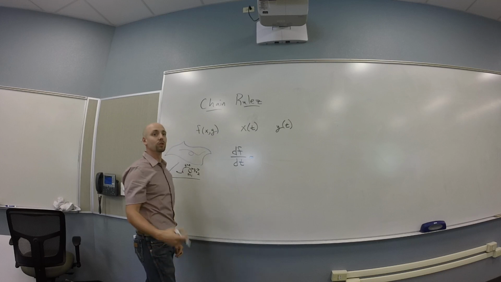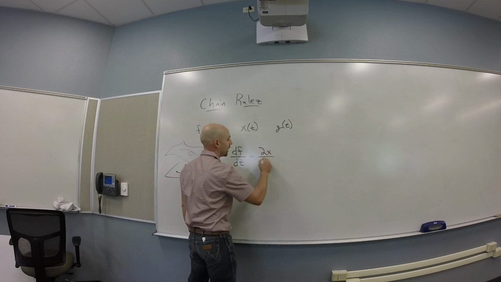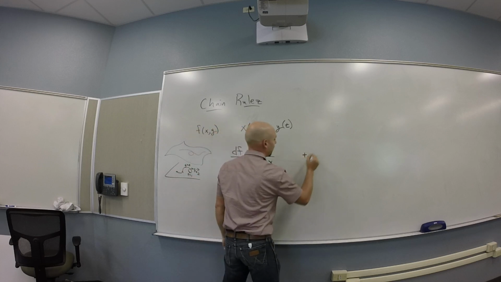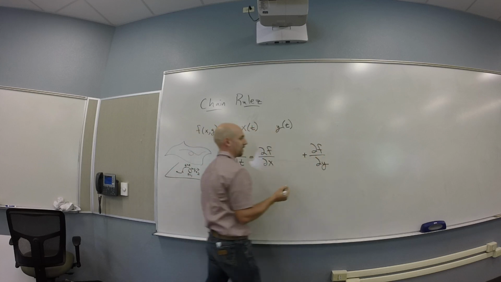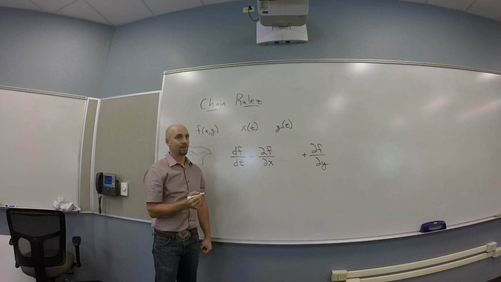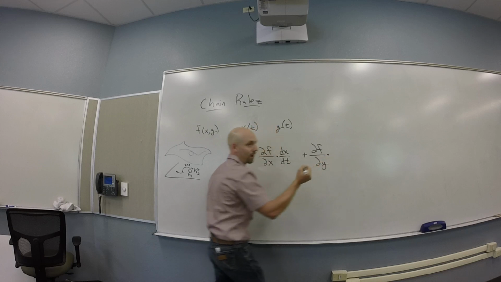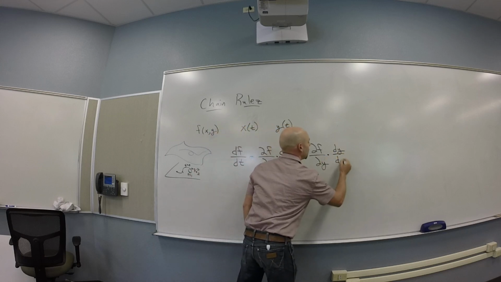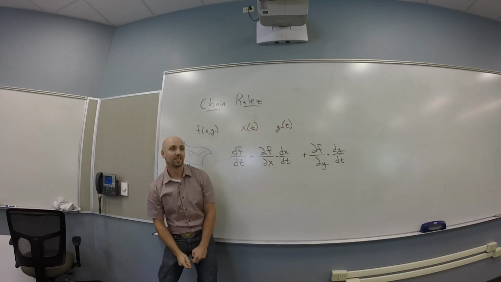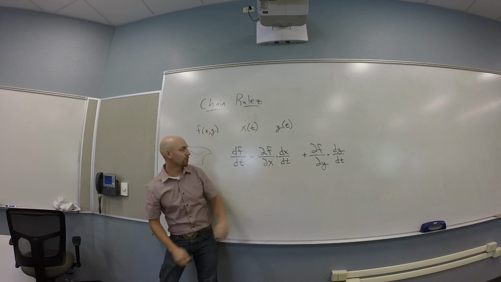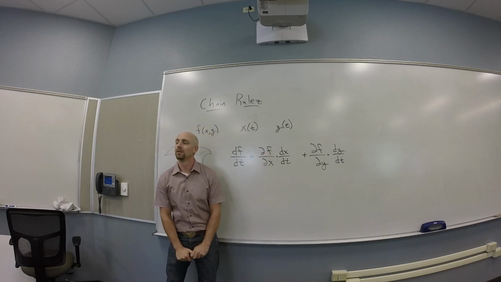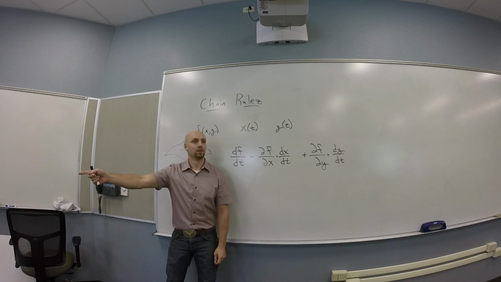If you didn't want to go to the trouble, you can do this the calc 3 way, which is you would take the partial of f with respect to x, and the partial of f with respect to y, and you multiply this one by dx dt, and you multiply this one by dy dt. And those are not partials? Yeah, and why aren't those partials? So why did these get hard derivatives and those are partials? Because there's no t direction. That's just a way of synthesizing x and y together. The other is a partial derivative where it's f given x and ignoring y, and then f given y ignoring x.